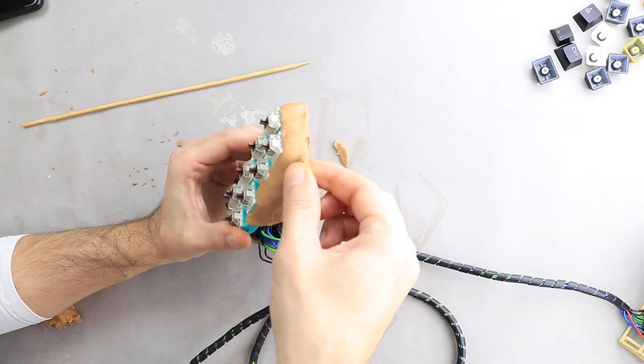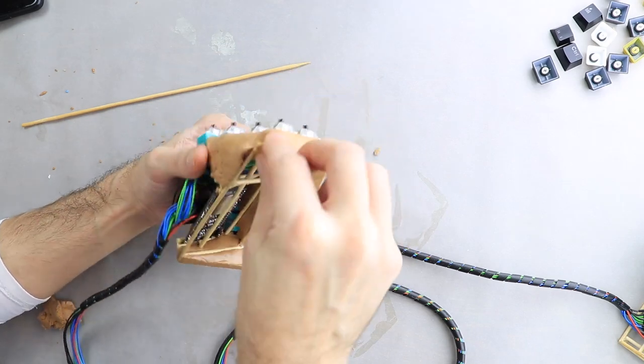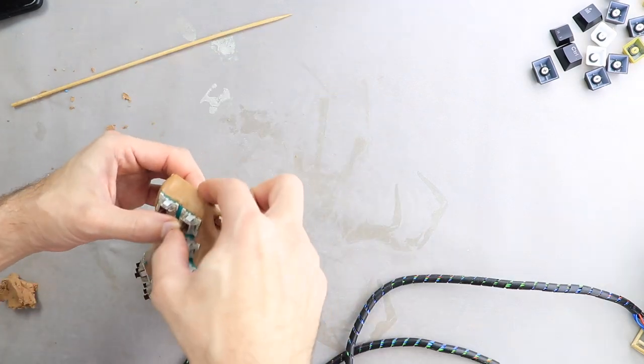I'm adding and taking away as I go to make sure that the final case will be functional as well as it will look good on my chair.